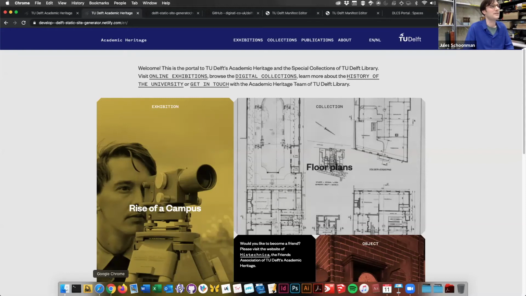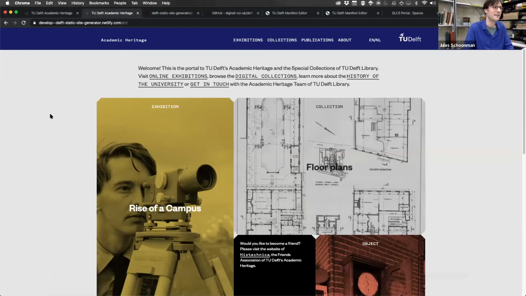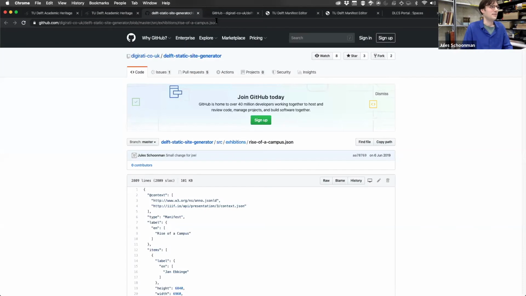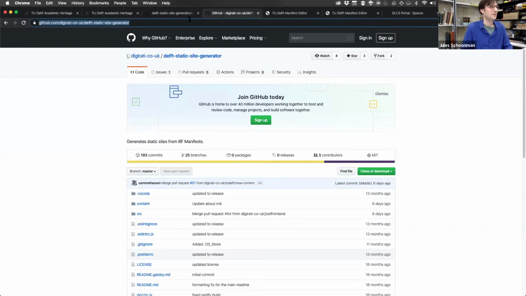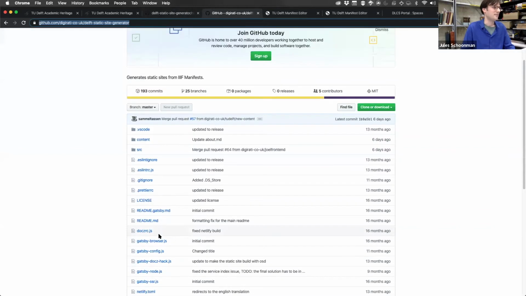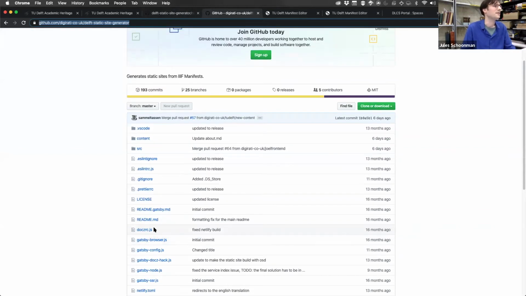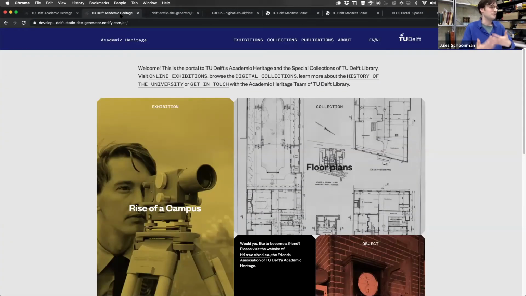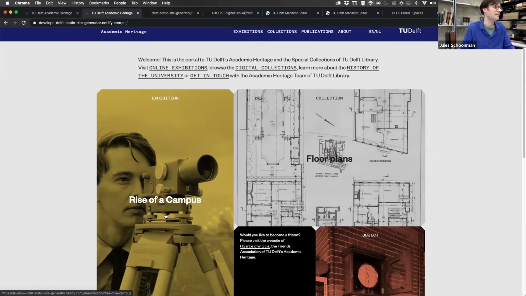So at the core of this is a static website. The thing is, with a small team, I want to avoid that we would need to do a lot of, let's say, server maintenance ourselves. So the whole website is hosted on GitHub. It's deployed by a service called Netlify, and the source code can also be found here. So it's not hosted on our servers that we need to maintain.